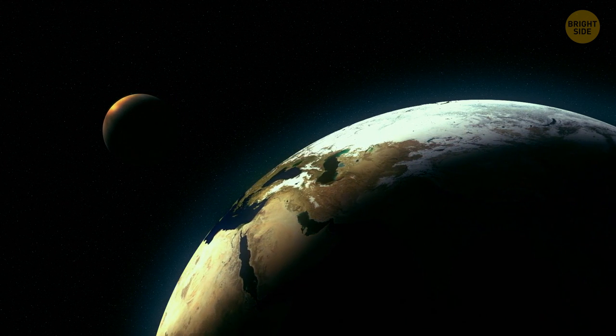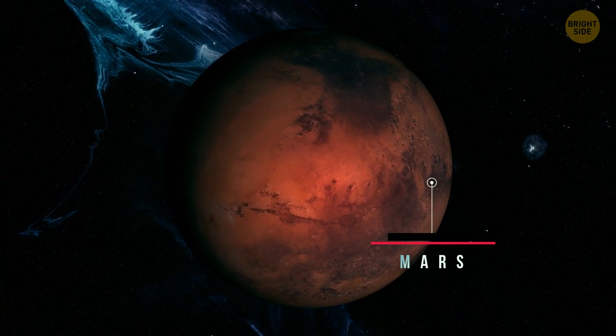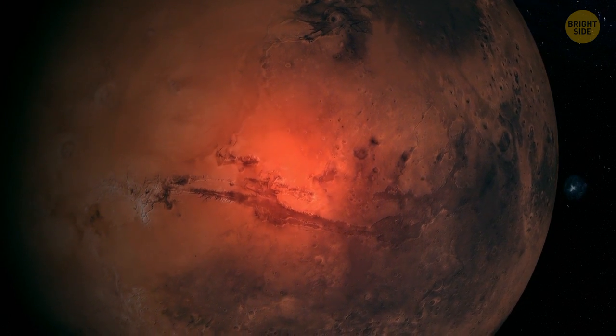That might raise a question about the possibility of life on Venus. I'm sorry to break the news, but no — Venus is not habitable. The next destination is Mars. Unlike Venus, Mars has seasons due to the planet's tilt on its axis. It also has a secondary seasonal effect caused by its highly elliptical orbit.